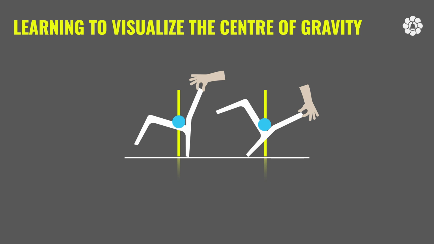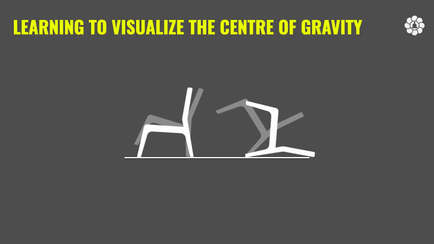Imagine that after the chairs were put in this position, whoever was holding them removed their grip on the chairs. When these chairs stand on just two legs, the base of support is just the line between the legs that are touching the floor. You can clearly see that the yellow line is away from the base of support, therefore the chairs will fall. The left chair will fall to the left to stand on four legs, while the chair on the right will fall to the right. So this is just to recap the terminology: the center of gravity, the base of support, and the projection of the center of gravity over the base of support.